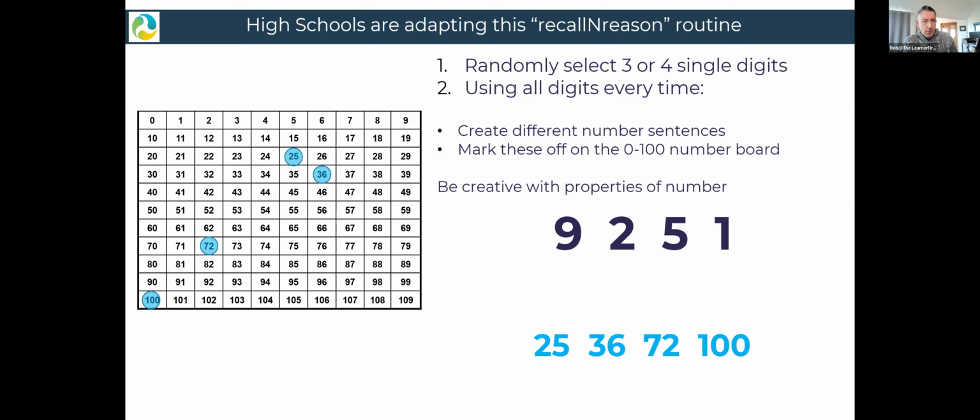So in the chat room, if any of you just want to spend 1 minute now, can any of you work out what these high school kids did to get 25, 36, 72, or 100 using those? And I always say to teachers, you ask the kids to ask clarifying questions. I don't over explain initially, because if I do that, they will own the process of these investigative little warm-ups.